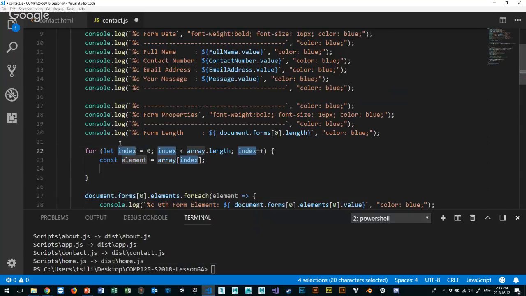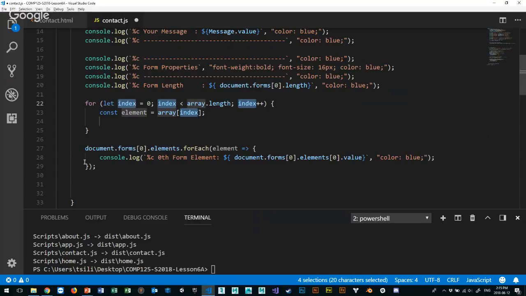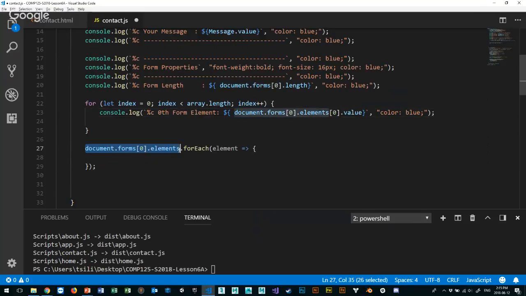Here's my for loop with an index. And then I can grab this whole thing again, put it inside here, take this part, which is this elements, or I can actually say dot length, forms dot length. So I can say this part dot length.